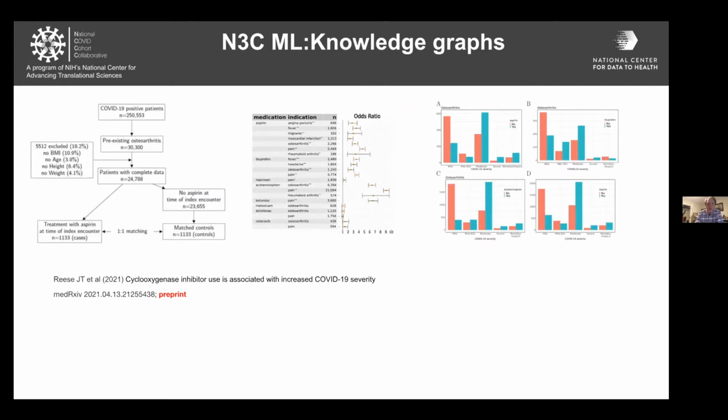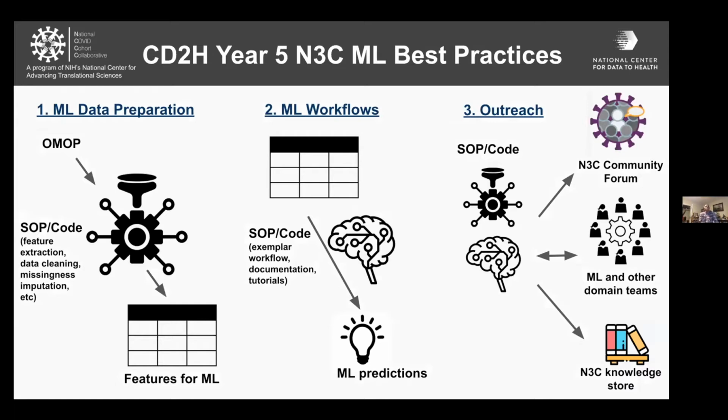One of the things we found out in this project was that an enormous amount of work is necessary to prepare the data for machine learning. There are still relatively substantial issues with data missingness, data coding, redundancies, and so on. When we started the machine learning group a year ago, I think initially we were perhaps a little too quick to think that we would be able to quickly develop a lot of modular code to support machine learning.